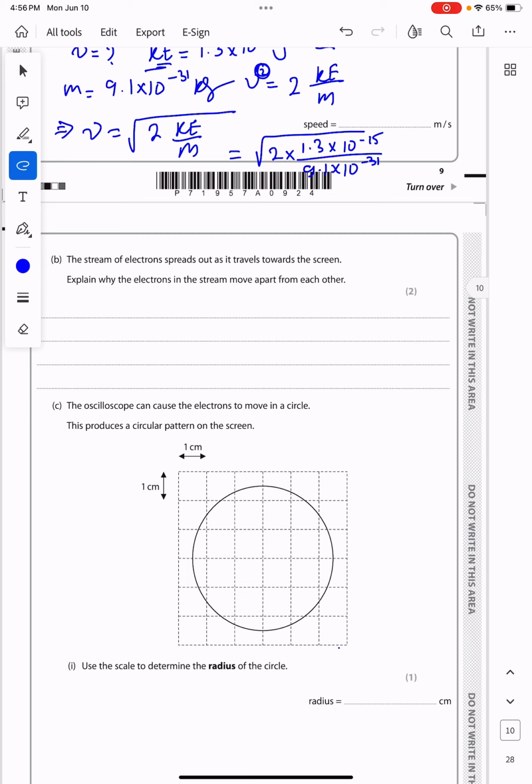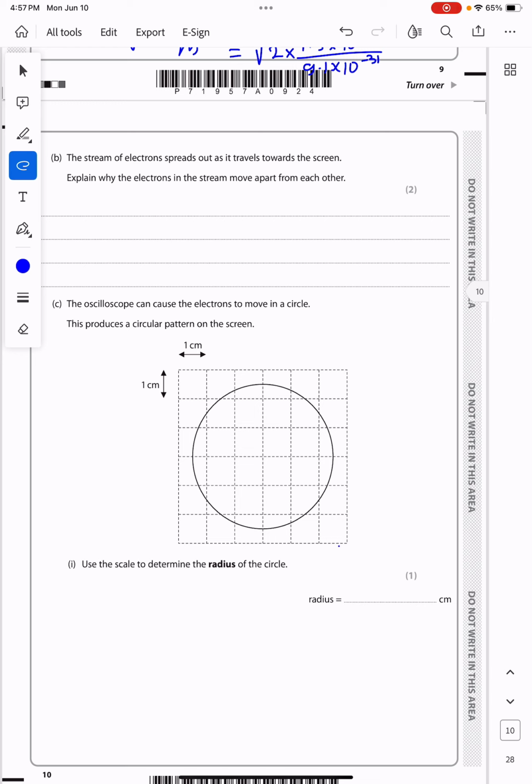Let me see the mark scheme, by the way. Why do I have to solve it here? It is 5.345 something times 10 to the power 7 meter per second. I think it is not that difficult, right? So let's go to the B1.